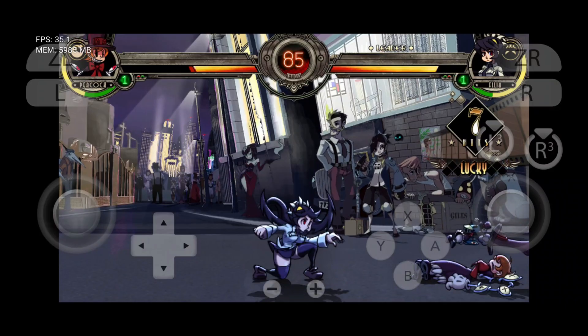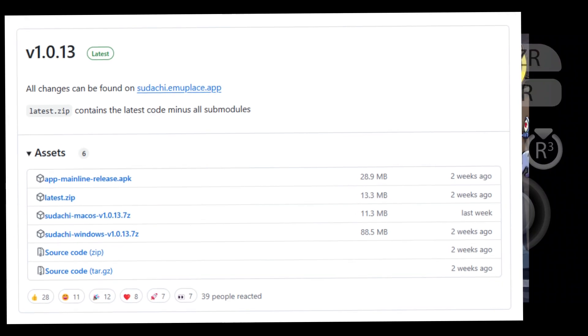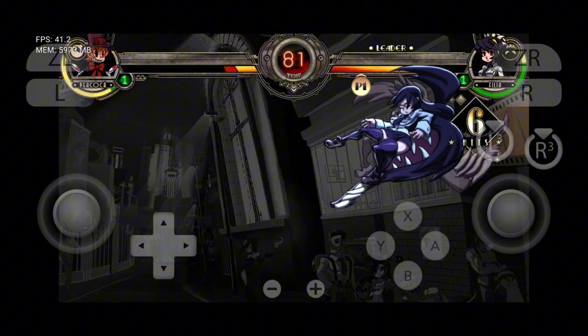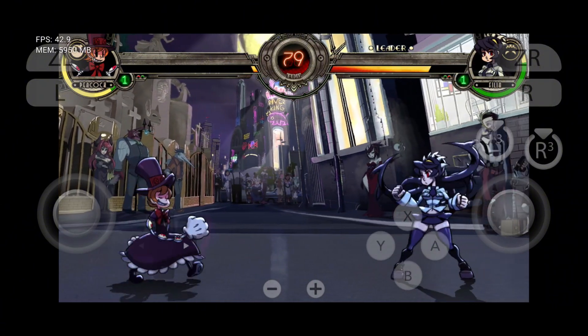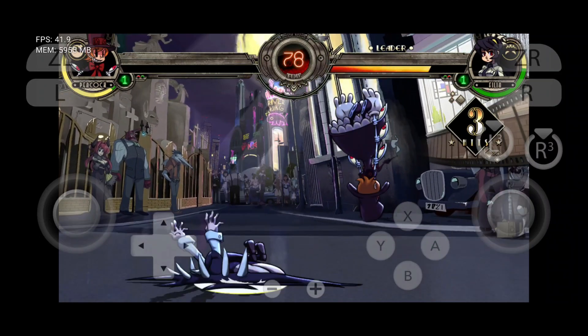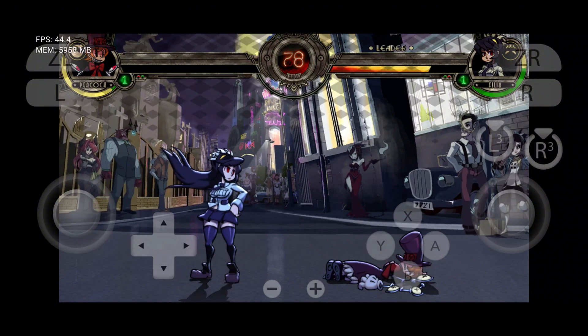Sudachi emulator is back and better than ever. A couple of months ago, the Sudachi devs announced they were discontinuing the project, but they've changed their minds and brought it back with fresh updates. Sudachi was a favorite emulator for specific users, and some people say it's still better than Citroen and Nyushu. But here's the real question: can it compete with Citroen or Nyushu? It's going to be a tough fight.